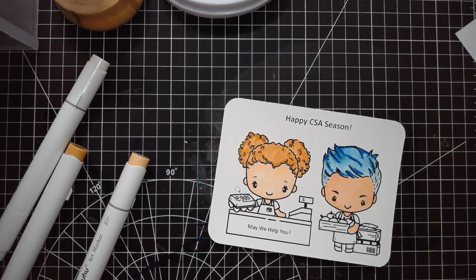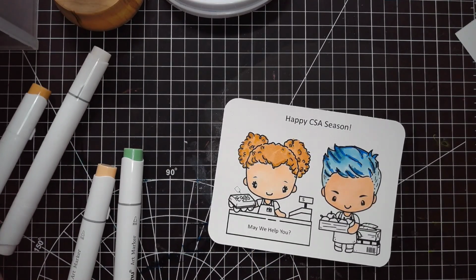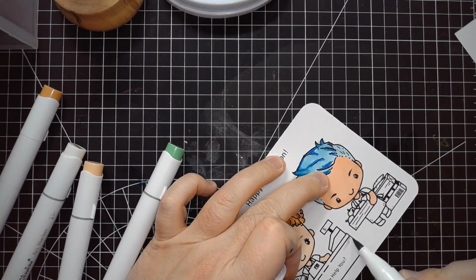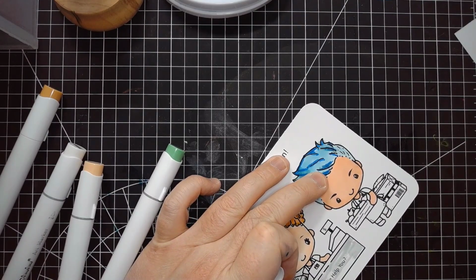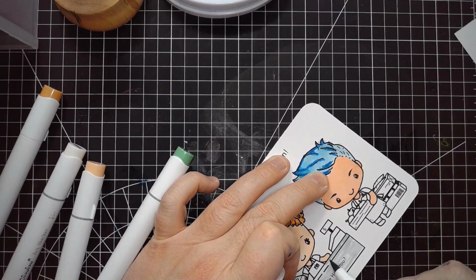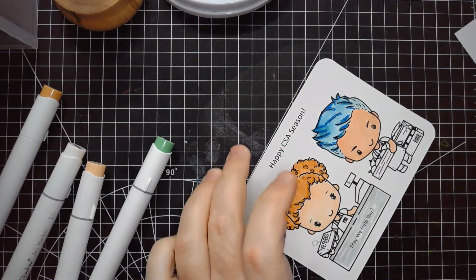So I think a green 2 would be... I think I'll do the counters in probably the gray-green 1, because it's a really nice sort of light tone. So I'm just gonna... just doing horizontal stripes here to make it seem a little bit more like it's wood, or at least a little bit distressed. And I'm going to go on to the tip and make sure the top of the counter is covered, and see how that works out. It gives you a little more of a distressed look, I guess.